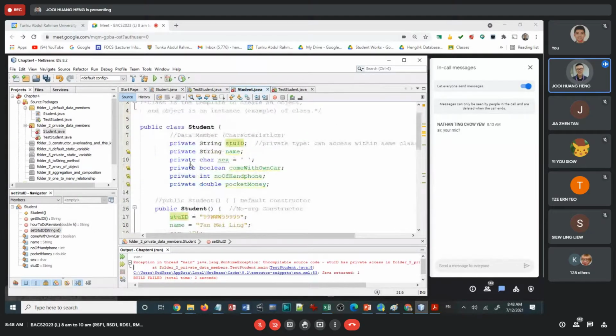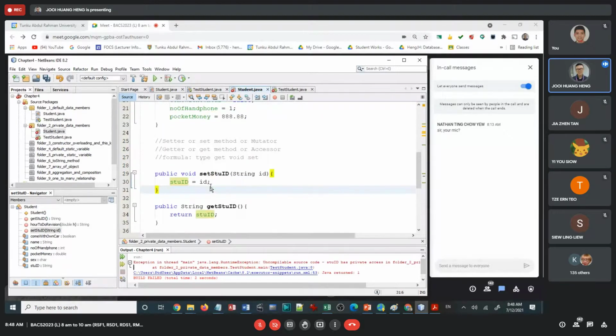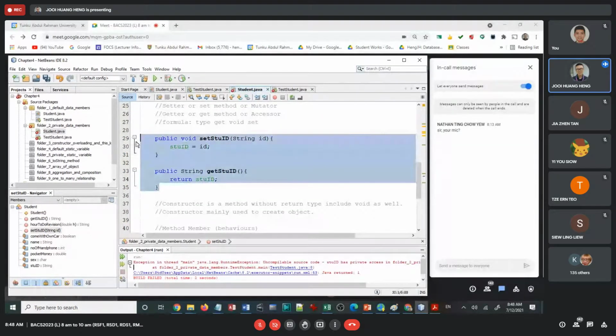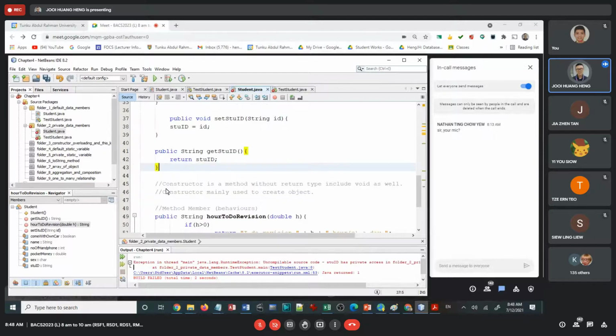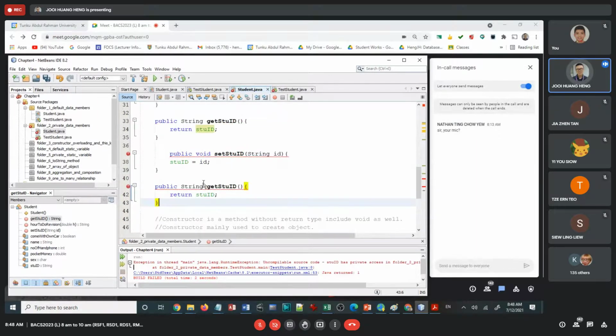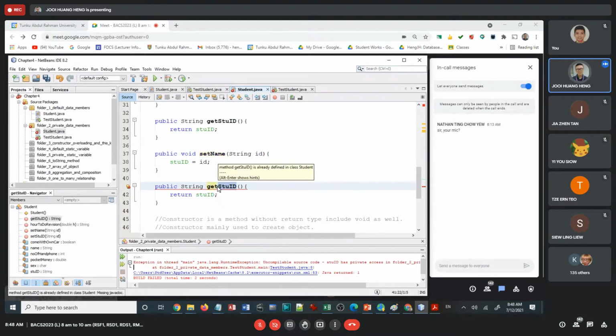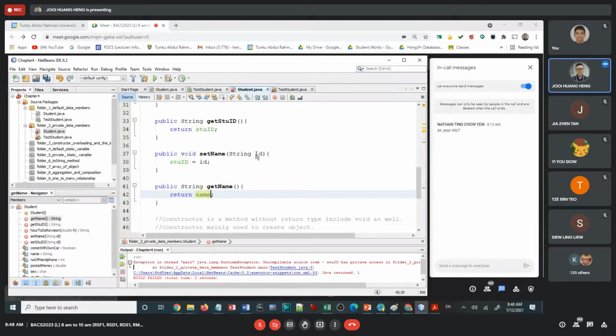Okay, so here how many do we have? 1, 2, 3, 4, 5, 6. So we need 6 pairs of all these. So this is the first one, right? So I can copy. Now I do the second pair. The second pair is about the name. Each one has one. So same thing, set name, get name. So I will change this. Because both are string type, I put the same. Then this one returns name. And this one is N, and this one is name equal to N.